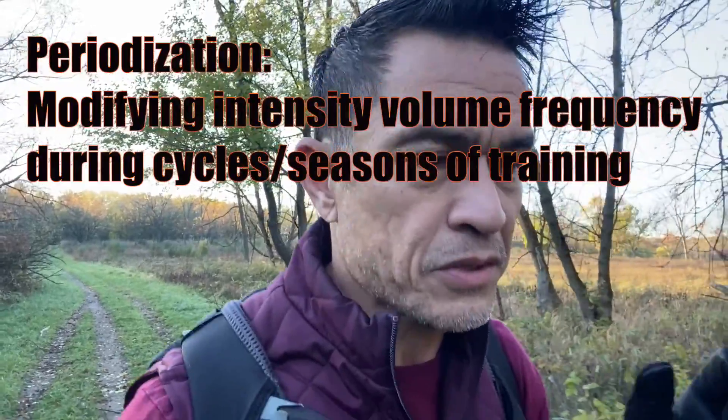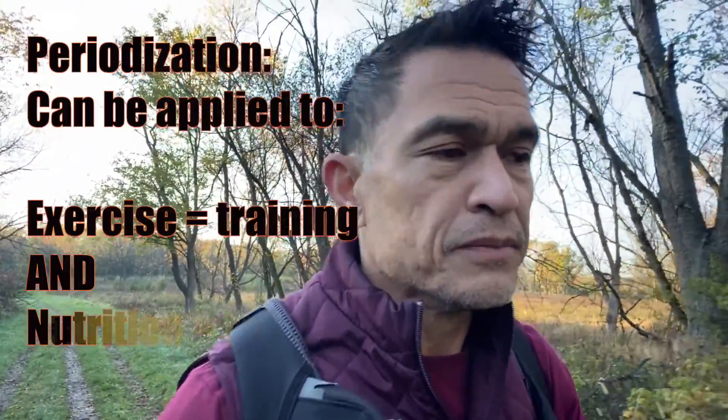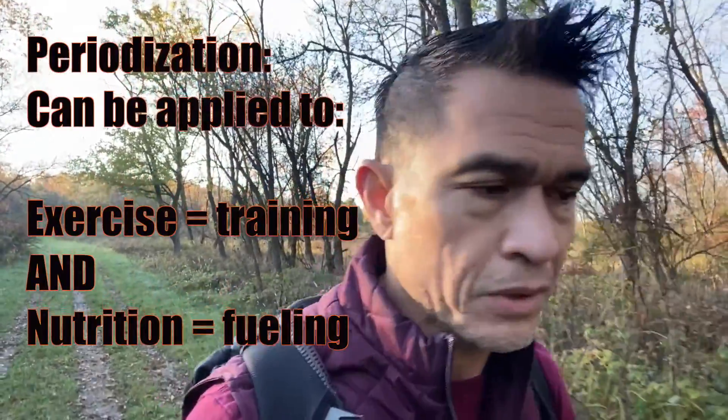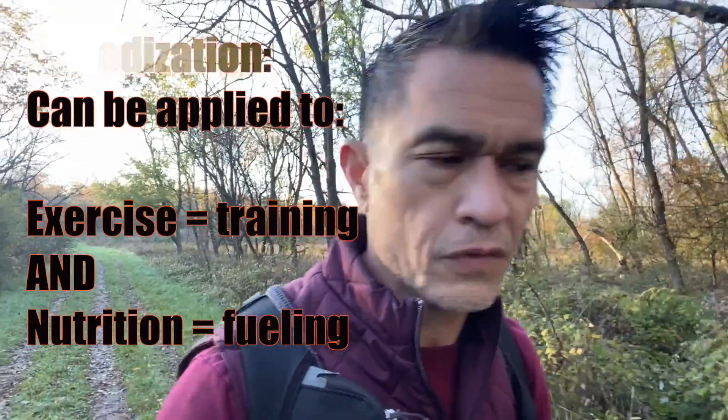Messing around with muscles and exercise can be interesting. If you give the muscles something new, they will interpret that signal and adapt and usually grow. The digestive system and the metabolism will do the same. If you change up the way you take in the fuel — whether it's timing, total calories per day, or macronutrients — the metabolism will adapt to that. It might get a little bit more efficient and partition fuel properly versus the wrong signal.